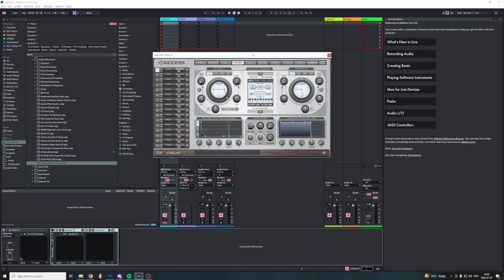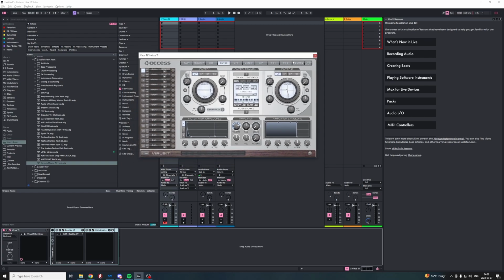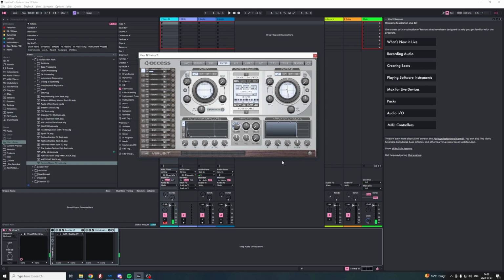And in order to get this kind of patch, first, in his patches he kind of wants a really long release. Now we just have an initialized patch like this. So first of all I set it to use only one oscillator. And now we just have a really short release. So we go into the amp envelope and then we increase the release here.